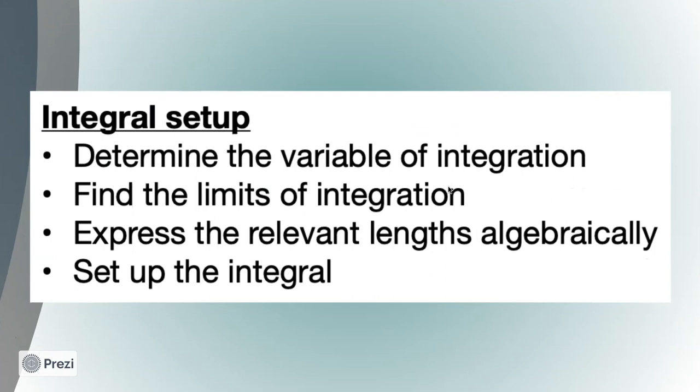After you've done all this graphing, the integral setup means you're going to have to figure out which variable we are going to use. Is it an integral in terms of x or y? You're going to want to figure out what the limits of integration are, and you will try to express the radius or the base and the height, etc. algebraically, and finally you can set up the integral. Once you're done with all that, the rest is just solving because you've managed to transfer from maybe a word problem to an equation, and you just have to solve the integral. We will not focus on solving the integral much in this presentation. It's really about the setup.